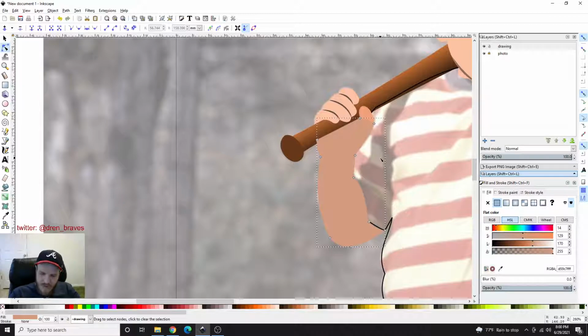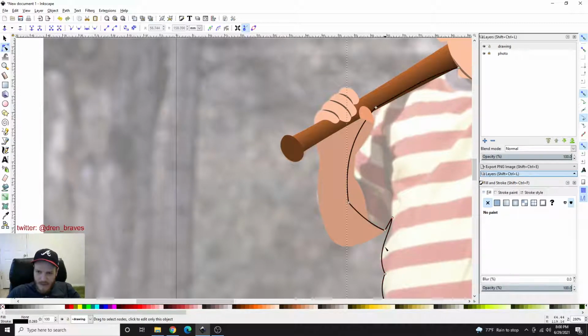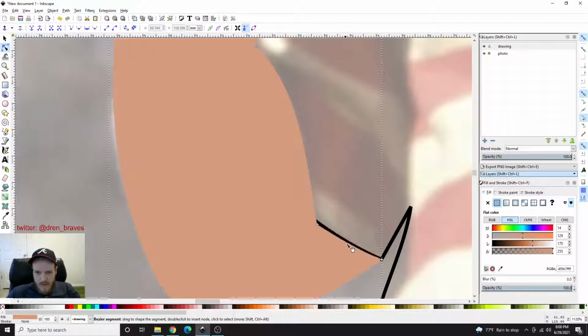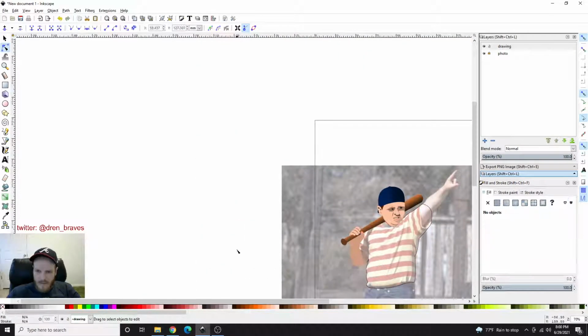I'm just going to click on this and press page down, and notice that moved his arm underneath the shirt, which we don't want, but I'm just going to go all the way until it goes under the bat, and then I'm going to click on the shirt and send that to the end. Okay, and let's see, since the arm is going to be on top, we want to make sure that that covers up that line there.